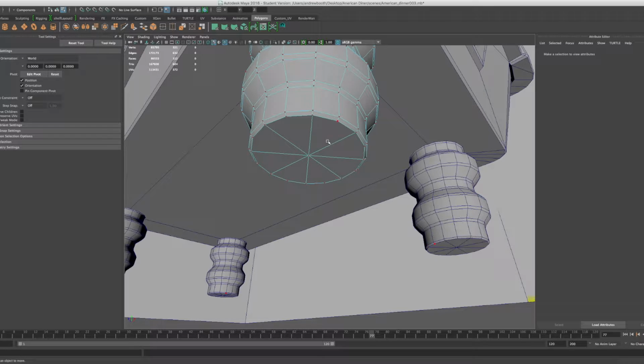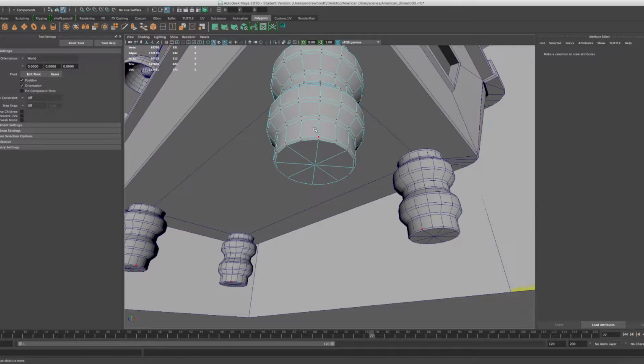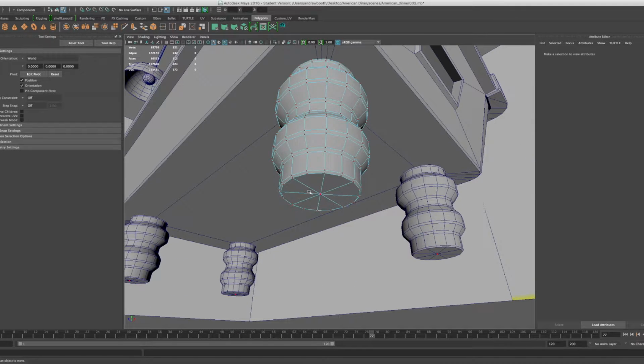So when you do a quad, when you halve it, it halves into a quad. We can halve it along this edge here with an edge loop, and it creates another quad, if you see my point. Also, it releases the stress.